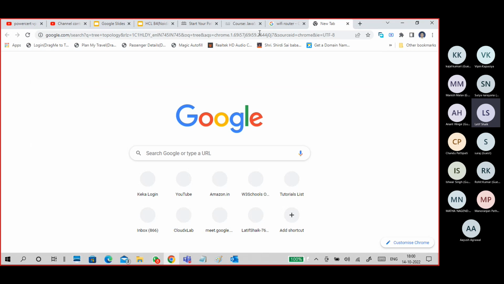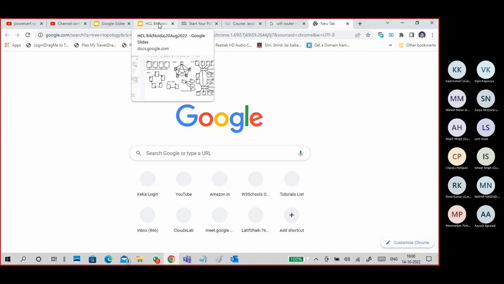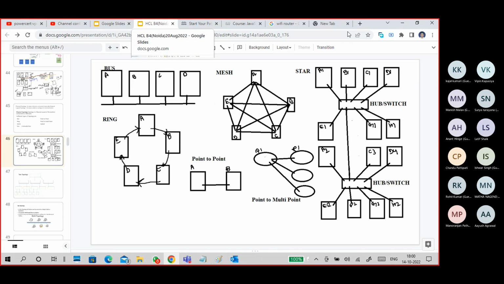You want to see the tree topology? Okay, guys, let me see what happened. I have to take one day leave to go and purchase a computer system. Not a system problem, it is my operating system problem.